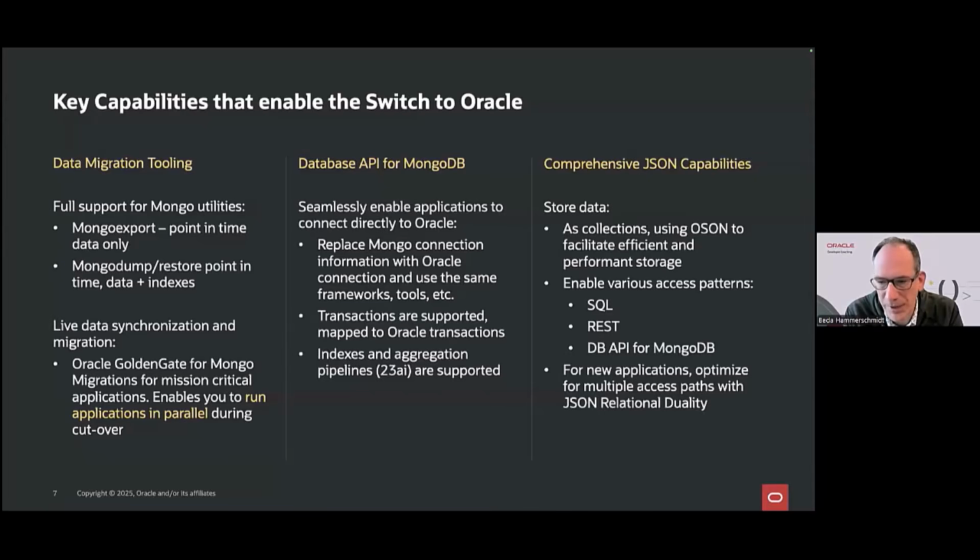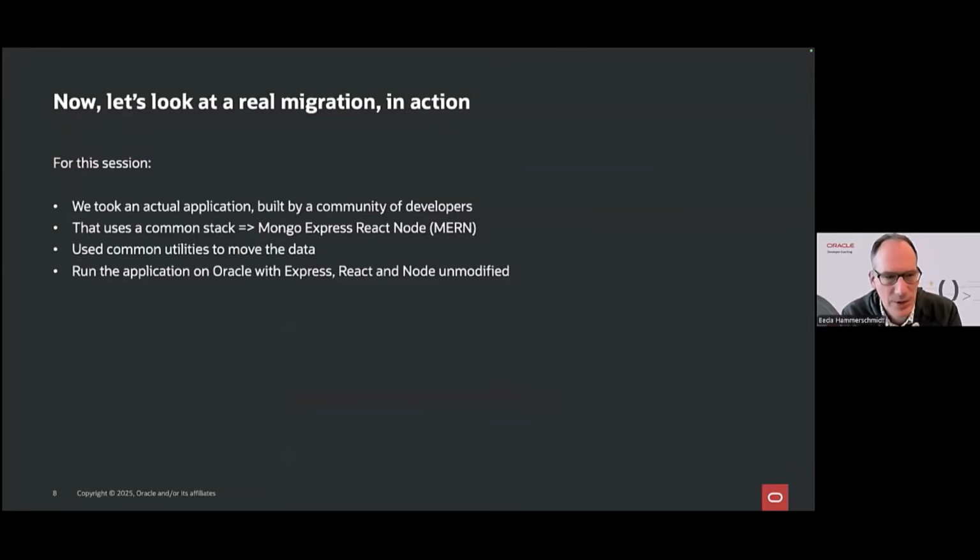And for new applications where you have more complex data models, where let's say you have data that you want to share across different JSON documents, you don't have to duplicate these documents. We are even able to keep different documents consistent. That feature is called JSON relational duality. So this is very interesting for new development. But now let's really look at the demo.